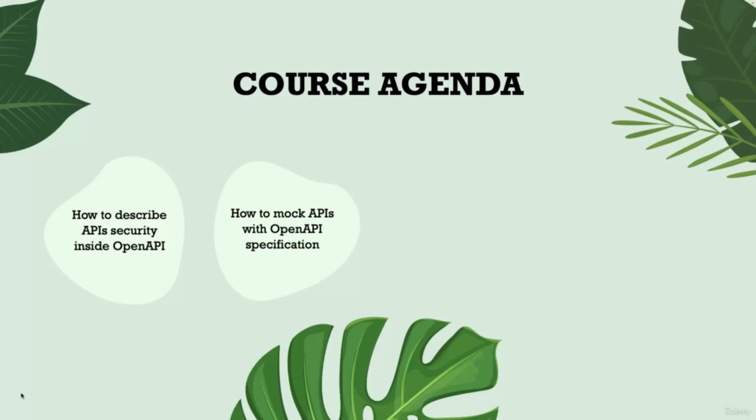And after these mock APIs, we are also going to look at how to generate the client code and server stubs using your OpenAPI specification. So this is one of the great advantages whenever you define your APIs with the help of OpenAPI specification. You don't have to write the initial skeleton code for your APIs. Whether you are a consumer or a producer, you can generate the code within seconds. And as a developer, you just have to write the actual business logic and everything else will be taken care of by the code that we generated with the help of Swagger tools.